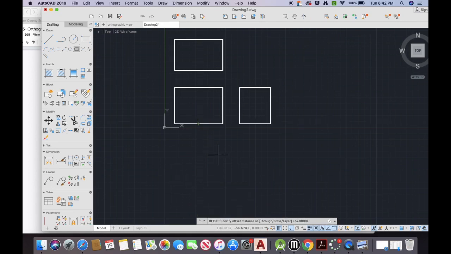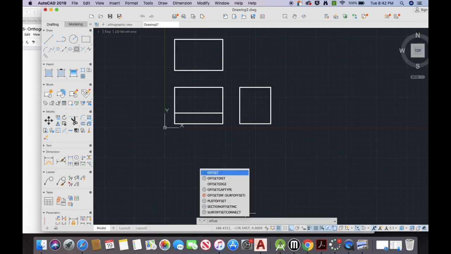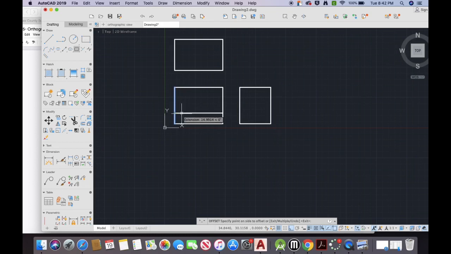The distance is going to be 22 for the first one. You can click the horizontal line here and come up 22. Press enter. Come back into the offset tool. This offset will be 15 millimeters. Click the vertical line and offset that line.